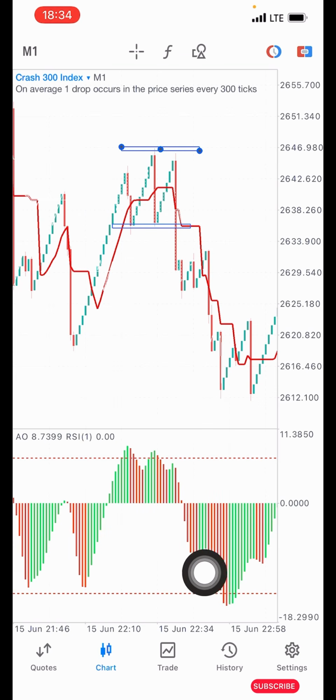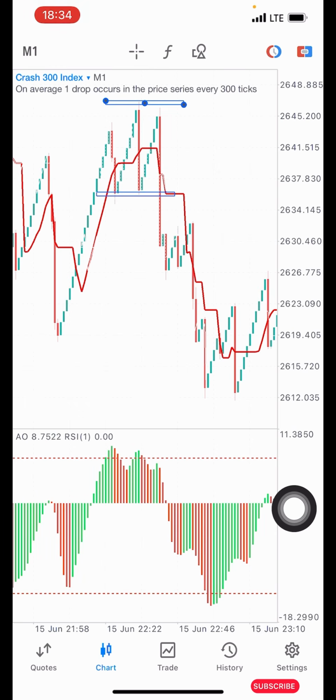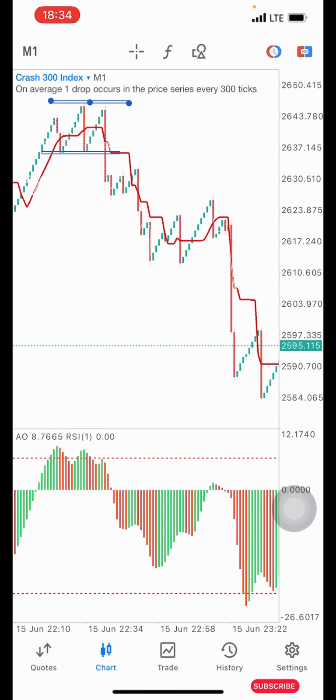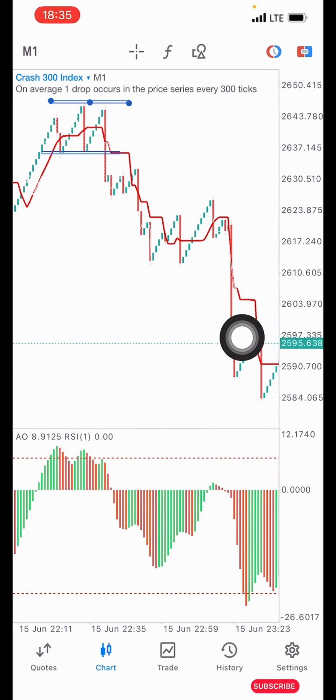And you can see that's as simple as that. So once it gets there, you exit, and you look for the next opportunity. I assure you this strategy works very well on Crash 300. So I decided to share this strategy with you guys today, so that you can focus on Crash 300 alone, be catching spikes every day, small, little by little, and over time you see that you grew your small account into a huge amount. You can use it on other Boom and Crash markets, but it works like magic here on Crash 300.